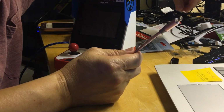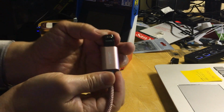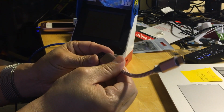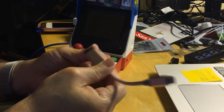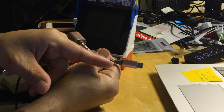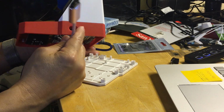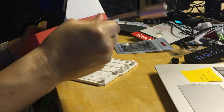The only thing we need is my, some people call it thumb drive, some people call it USB drive, SanDisk, magic key stick, however you want to call it. It's all the same thing. So I'm gonna turn this the right direction. So this is my 512 SD card that I just purchased, and I have to convert from a USB-A to a USB-C. Okay, so always on port number 2P. All right, there's a 2P logo here. You always plug in on this side, not on this side, always this side.